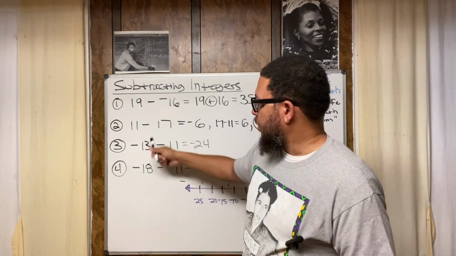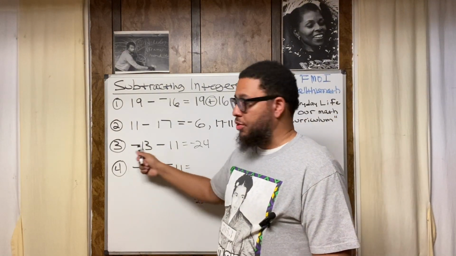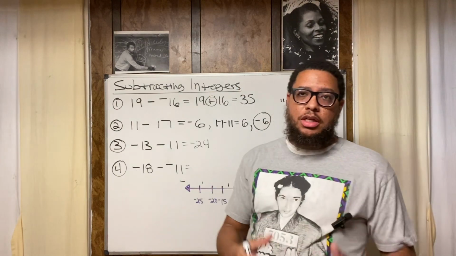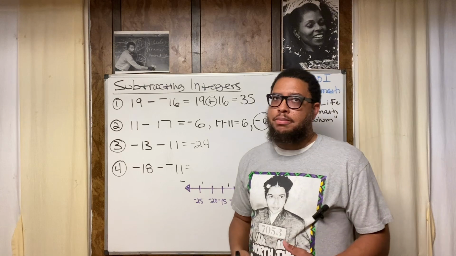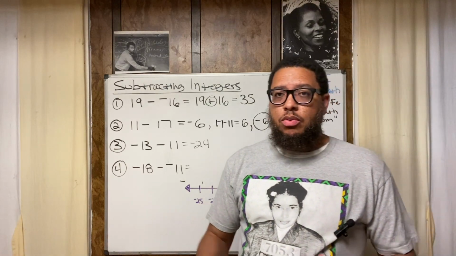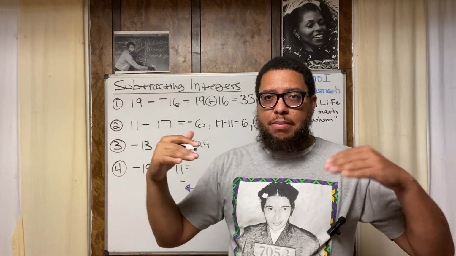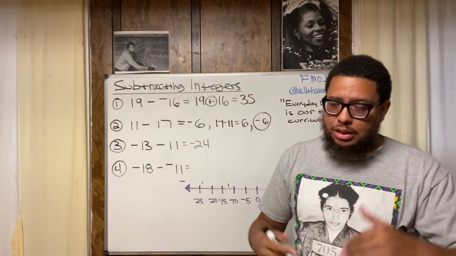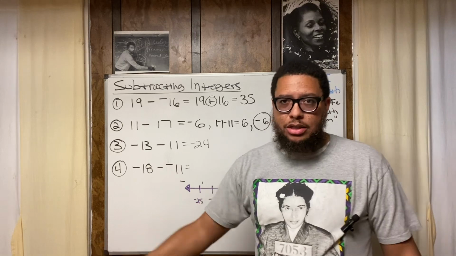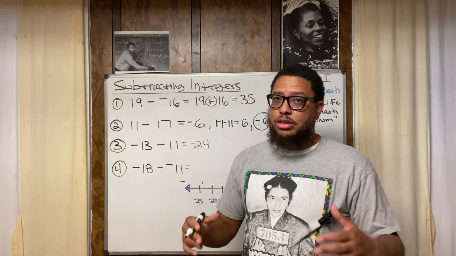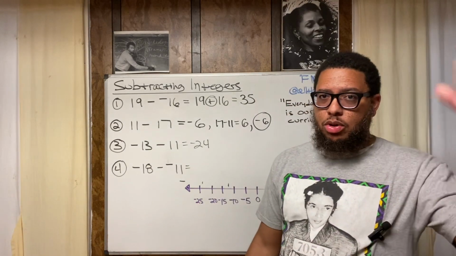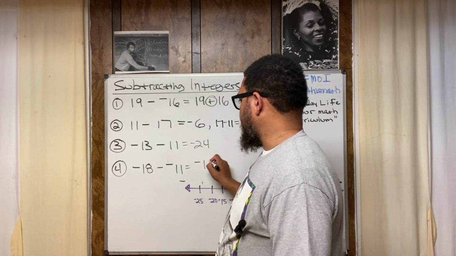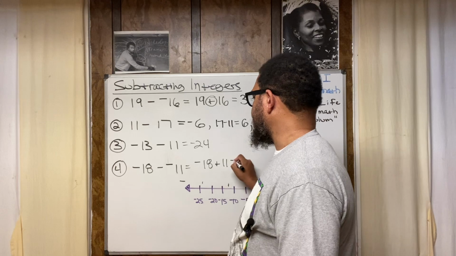Now, but again, just like this is not a double negative, and number 3, this is not a triple negative. This minus sign doesn't count. When we think about the concept of a double negative, we're talking about negative signs or a negative and a minus sign that are right next to each other, adjacent. Like somebody in class who sits next to you, y'all are adjacent, but y'all are what we call juxtaposed, right? That's another word we throw around in algebra, juxtaposed. All right, so this is going to be rewritten into -18 plus 11.